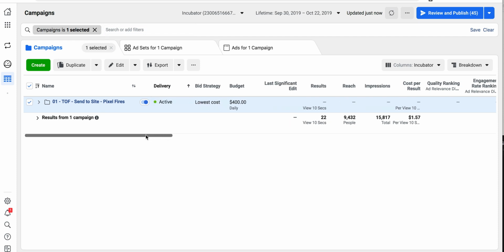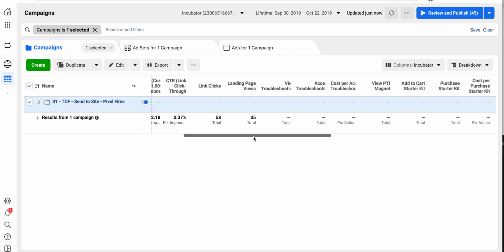And now what this means is that top of funnel, we're sending people to the website. We've got lots of articles, blog posts, pay the invoice, agency cribs, all of that stuff. Instead of just optimizing for people hitting the site, which isn't necessarily high quality traffic, we're now optimizing for people that have been on the site for at least 10 seconds. So now this should be a higher intent individual.